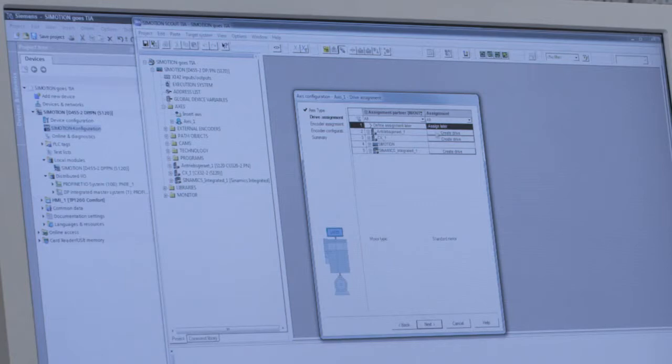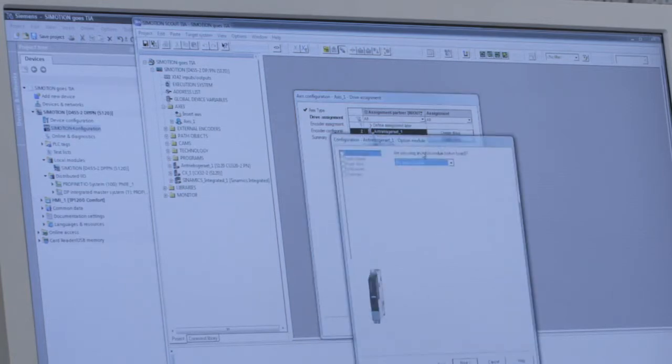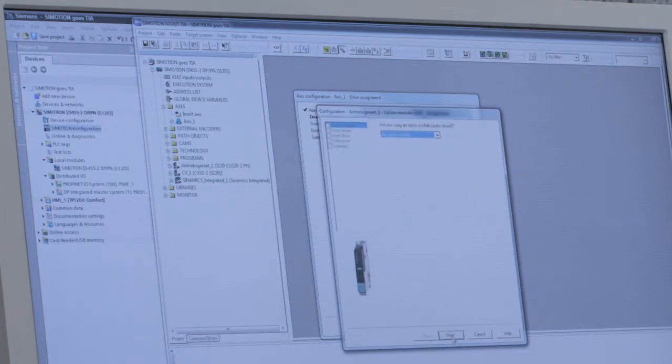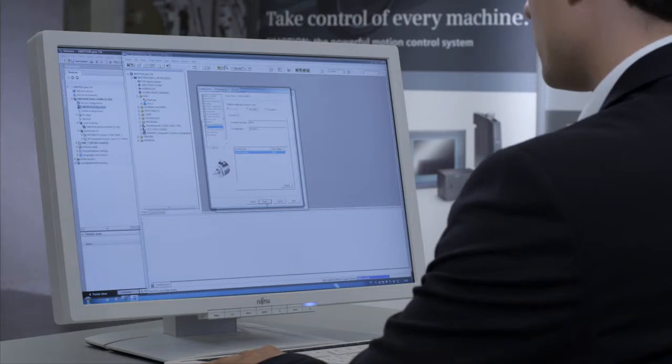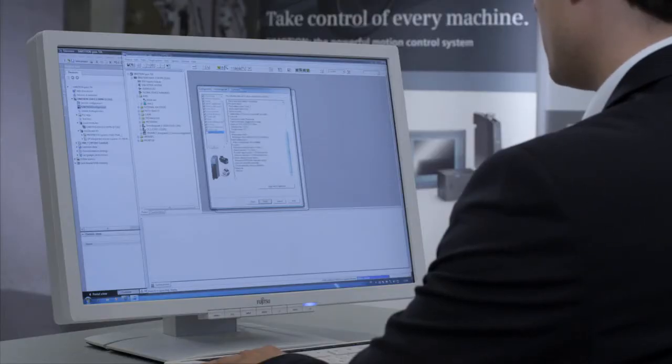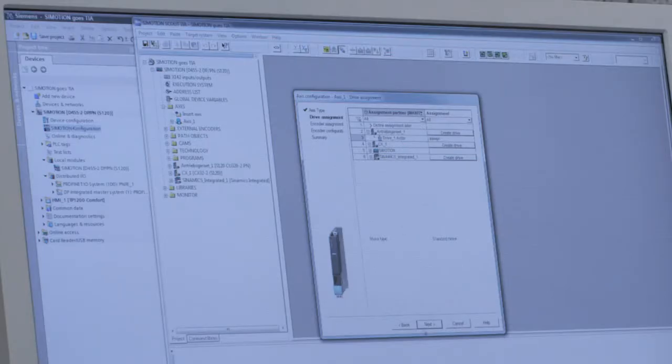The Drive Assistant is integrated into the Axis Assistant for automatic drive dimensioning. Here too, just follow the assistant. I select the motor with Drive Click Interface because that is precisely the integrated drive system from the controller through to the motor without input of motor or encoder data by the customer. The system takes care of it all automatically in the background. Communication between the axis and the drive object is also carried out automatically in the background. As the customer, you don't have to worry about a thing. Once again, here's a summary of the parameters. I confirm by clicking Finished, and the drive is assigned to Axis 1.